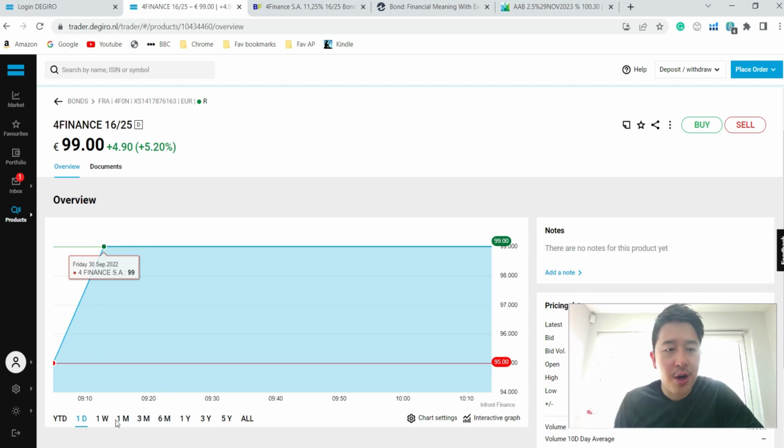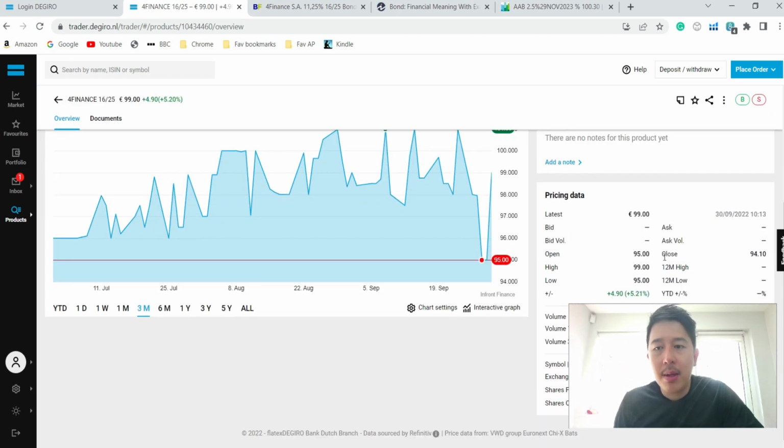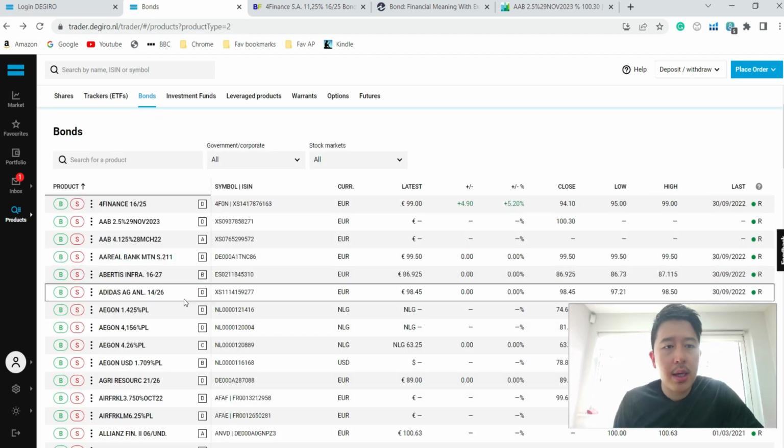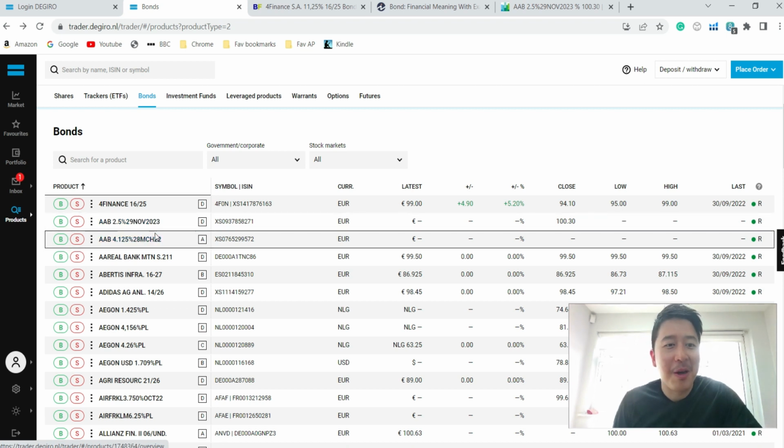And basically there's a chart here so you can see the price movement, how the price has moved up and down and up and down. And here below is also the pricing. So you definitely can see the information here. Let's look at another one. Sometimes they put the information there for you. Sometimes they might not have the information.